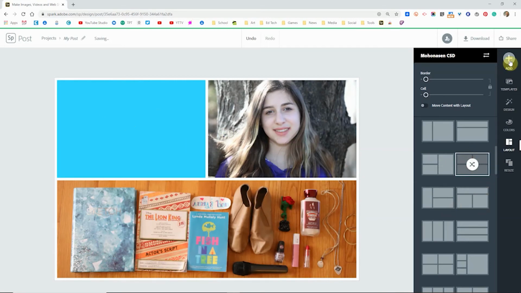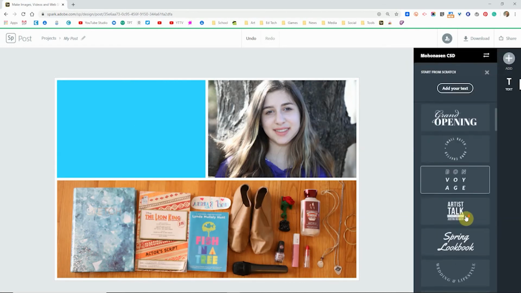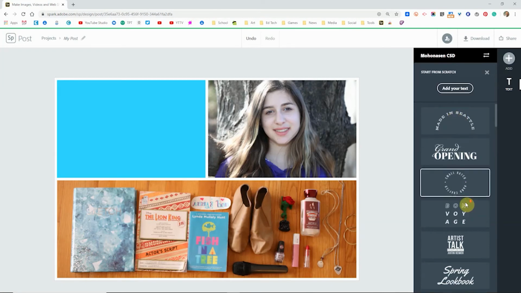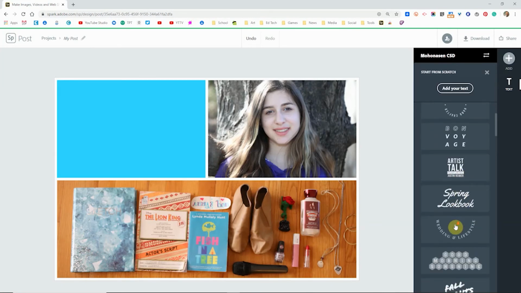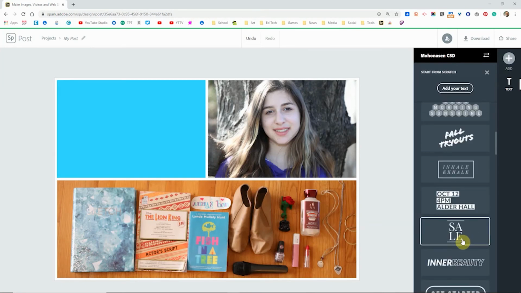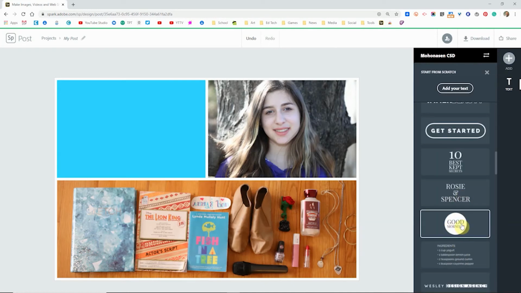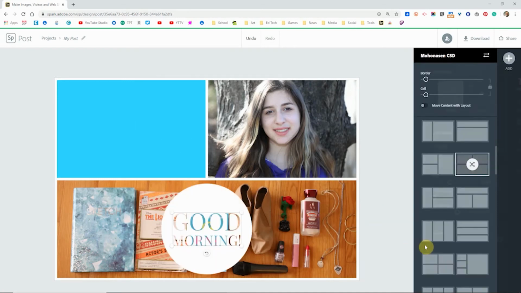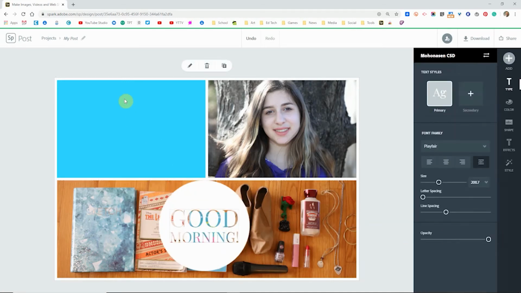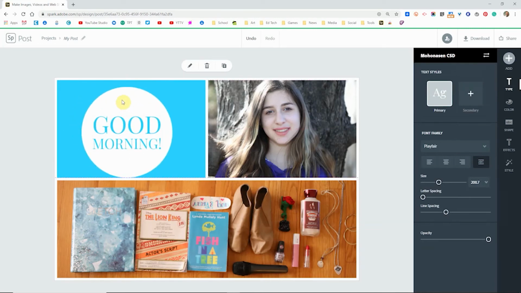In the upper left hand section, I'm going to select the plus button, and then I'm going to play around with adding some text, photo, or icons. I'm going to start off with text. They have some pre-made text that you can choose from that you can edit. I'm going to select this one here and drag it over, or just select it and then locate it, move it up to the top left position.